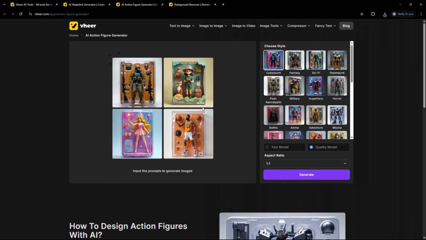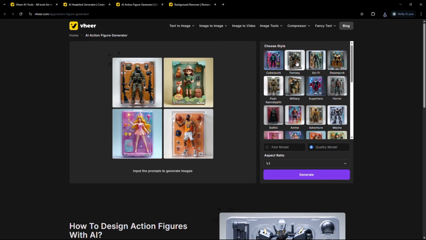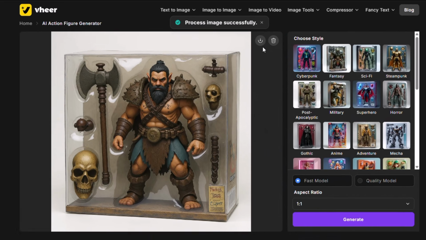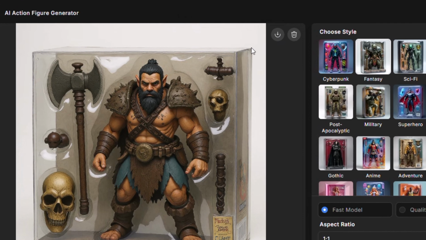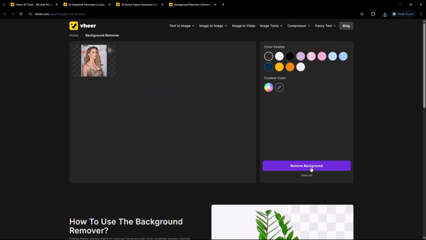AI Action Figure Generator. This one's fun. Turn your character or prompt into an action figure style 3D look. Background remover. Simple but effective. Upload any image and remove the background instantly. Great for editing or product showcases.